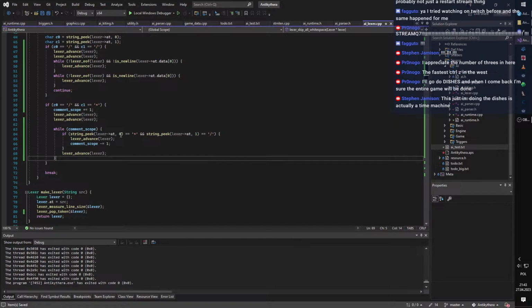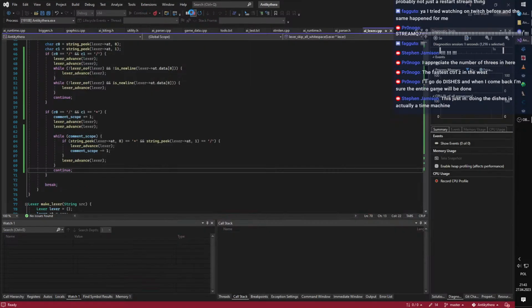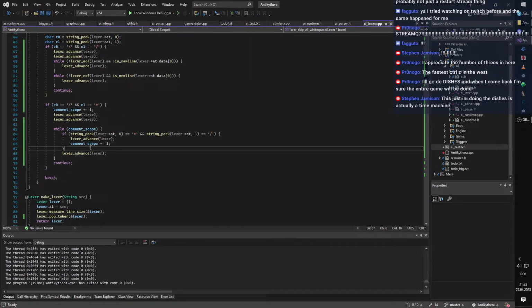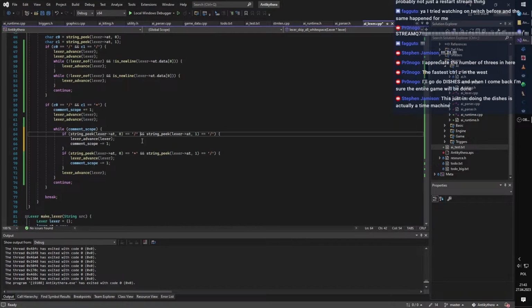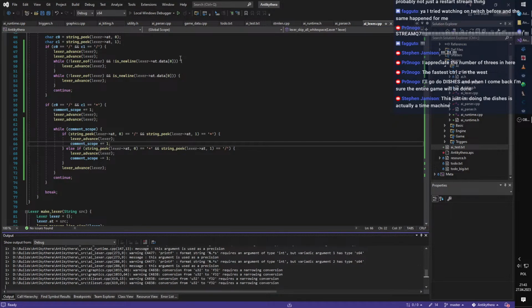I guess I need to continue here, right? Oh, and I guess also, if there is a new scope, I need to increment the scope like this. So, okay. Now I think this should work.